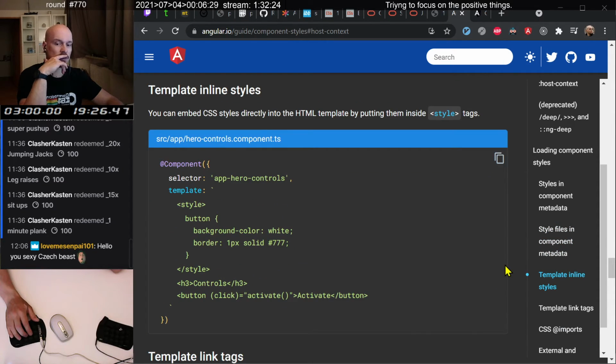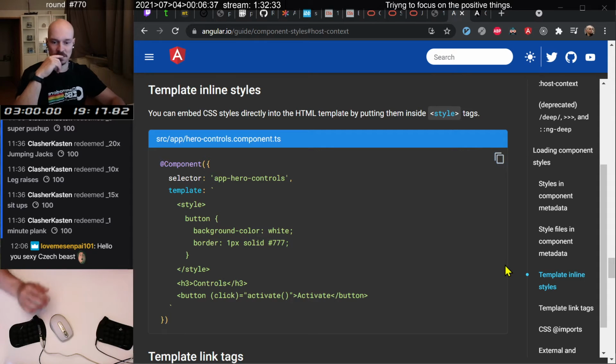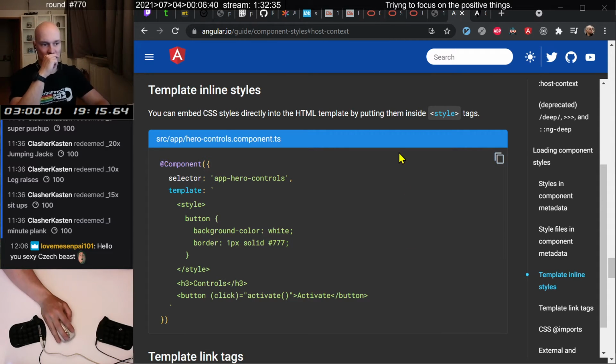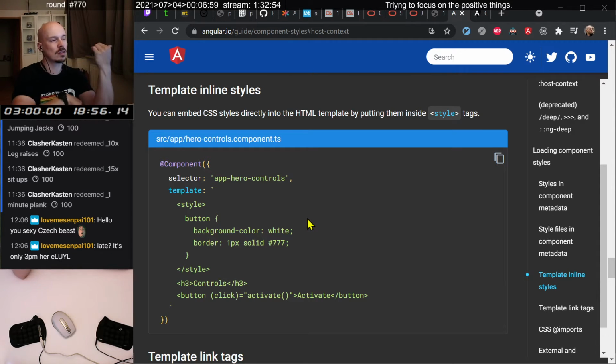Template inline styles. Hey Ryan, nice to see you. Nice to see you. It must be so late at your place. It must be so late. It's 3 p.m. I thought you are. Hold on.